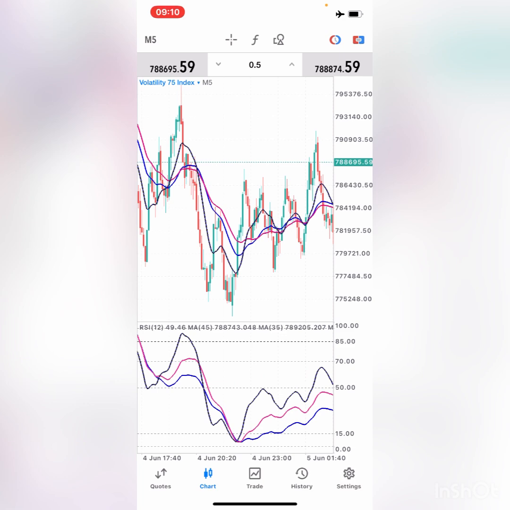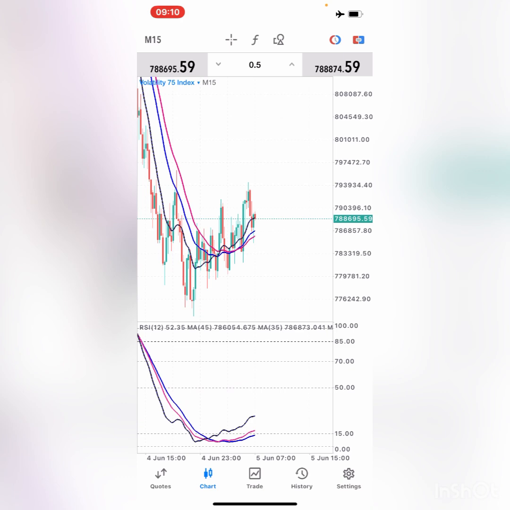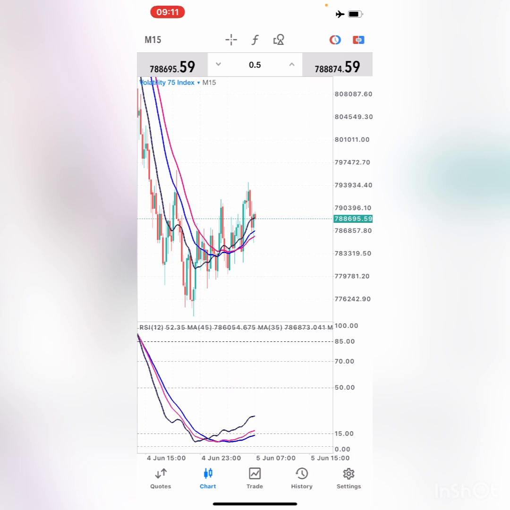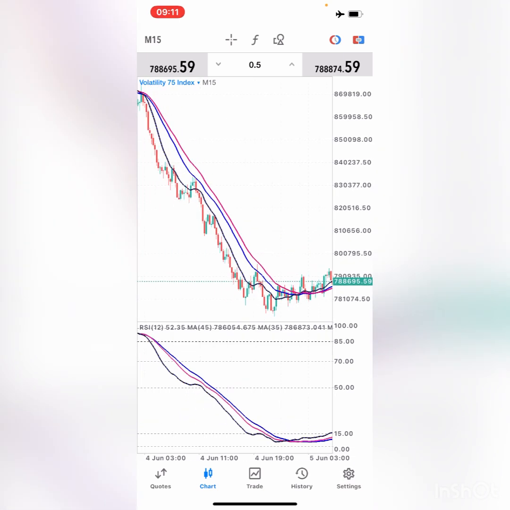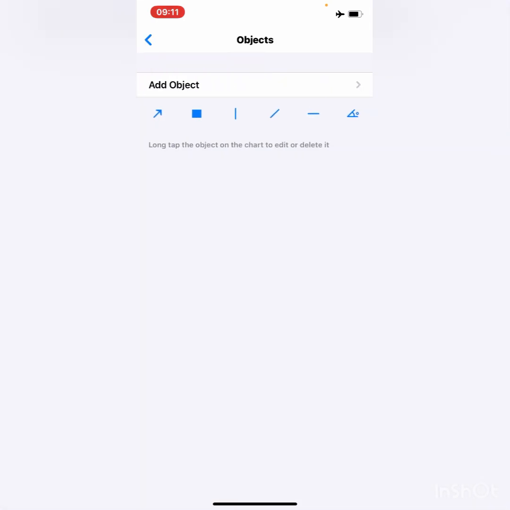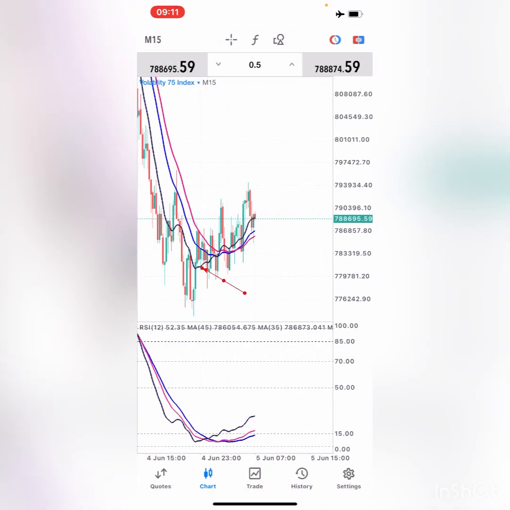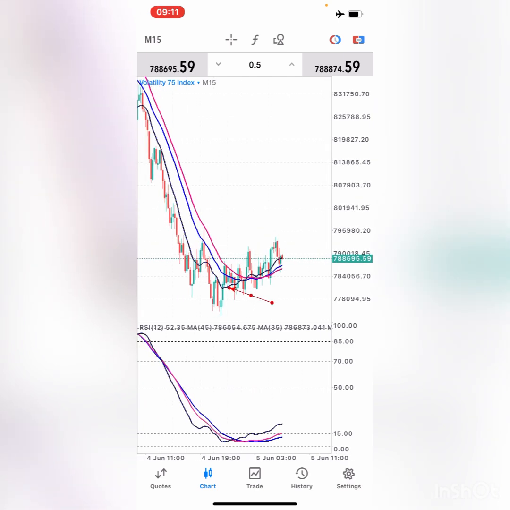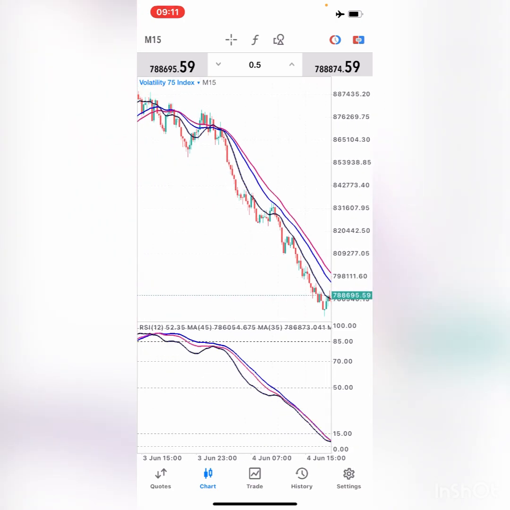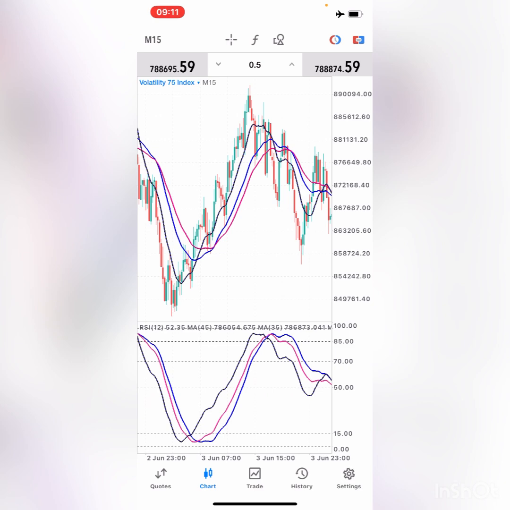So I'm going to go to my 15-minute time frame. This is where we are going to place our trades. This is where we get our entries, and there's a simple rule that you need to follow from your 15-minute time frame, and that rule is about this black line. That rule is about this black line, right? So like I said, you're going to be using price action. You're going to be looking at price most of the time, right? And for that, we are going to be using the 15-minute time frame.